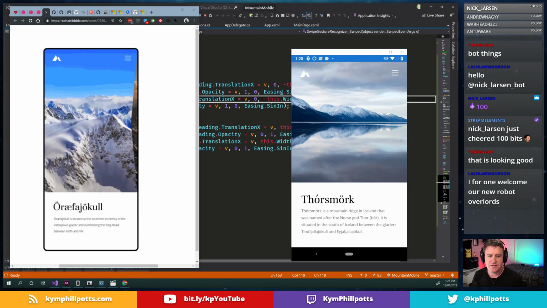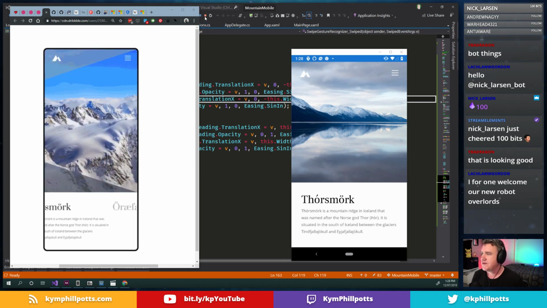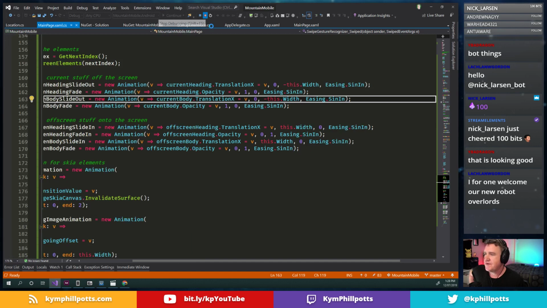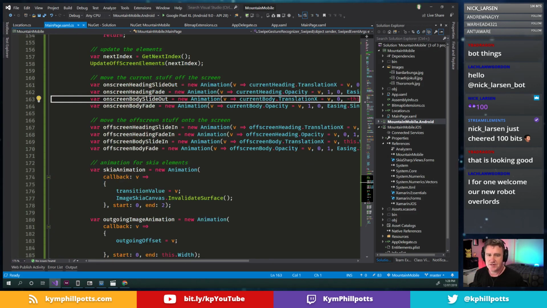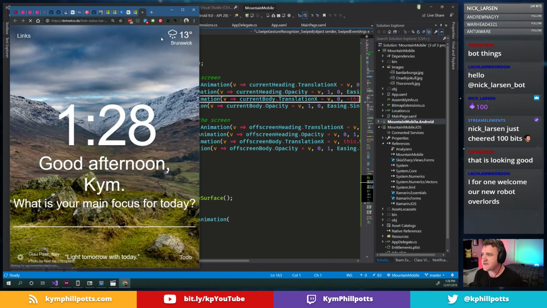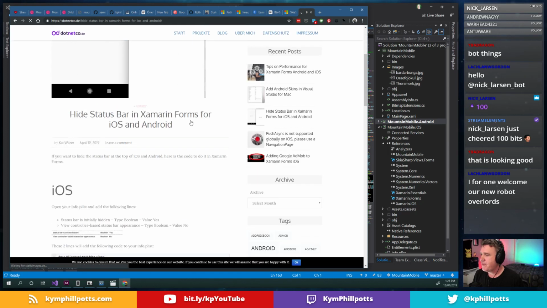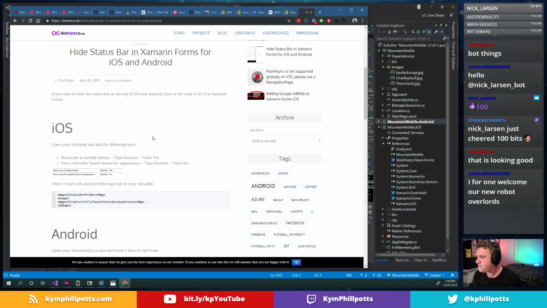Is actually getting rid of the status bar. Let's do that. So I saw this article the other day. It's an old article, but it's good because it tells me what I need to know about getting rid of the status bar. By that, I mean like the notification bar at the top.